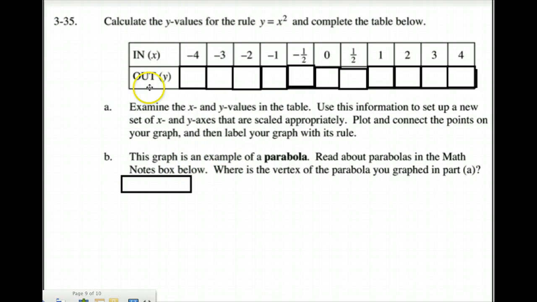and then they explain this new shape that you just graphed in problem 35 is called a parabola. So then you can read about those parabolas in the math notes books. And if you haven't done so already, if you want to do that, that might be a good thing to do tonight also. So you get your homework done and then you can graph that. And then the vertex of the parabola, they're going to talk about vertex in that math notes, and you can kind of answer that as well.